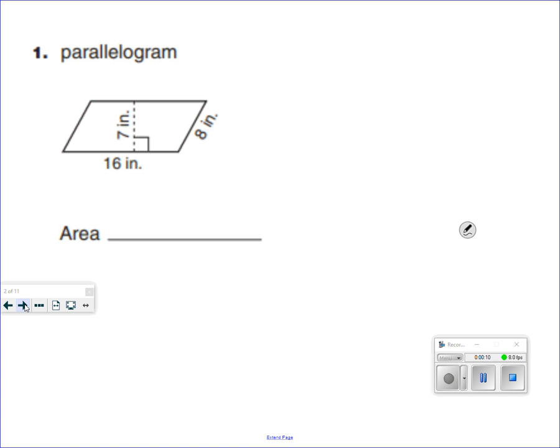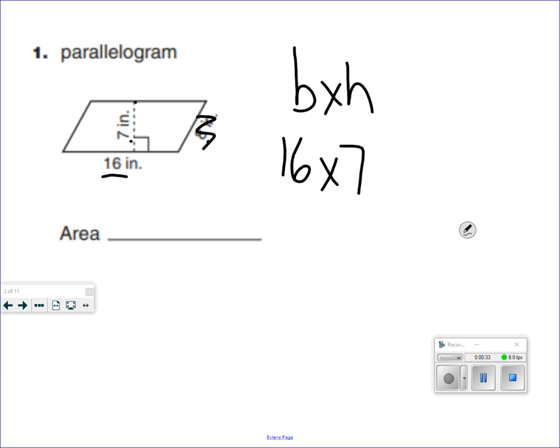Finding the area of a parallelogram. You're going to take the base times the height. So when you see a parallelogram, you might see some numbers you might not even need. For example, this parallelogram has a 16 for the base, so I'll put a 16 right there for the base. The height, is it the 8 or is it the 7? Well, this dotted line here represents the height, which is 7. This slant, this 8, is not needed when finding the area of a parallelogram.